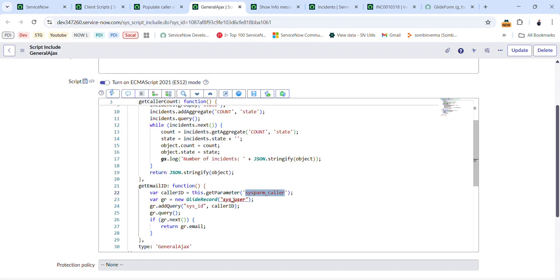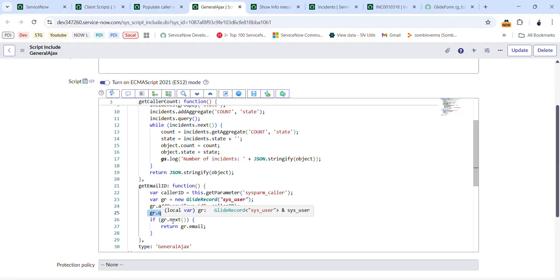sys_user is the GlideRecord table. This table contains the caller record. Caller record means the user record, and this user record has the email. So I have the sys_id of the user record. I am querying this table, and addQuery sys_id, and I have the sys_id, so it will give me the record. You need to call query, then it will run the query.